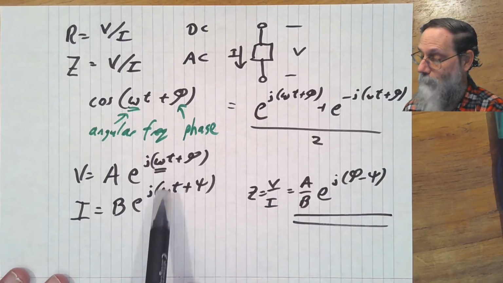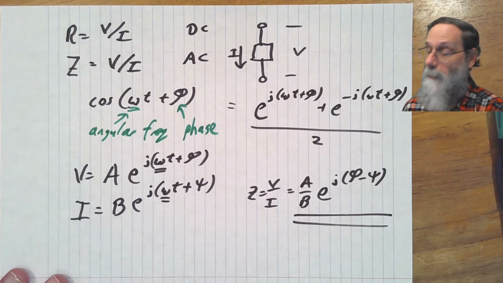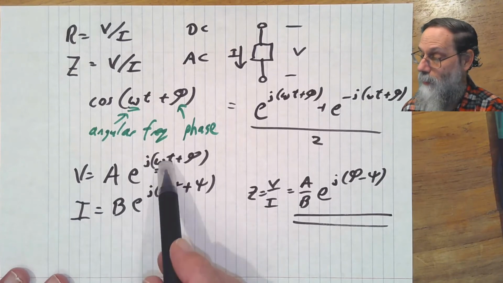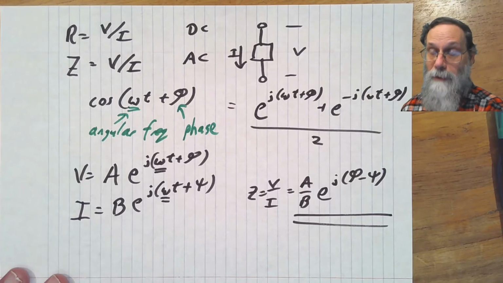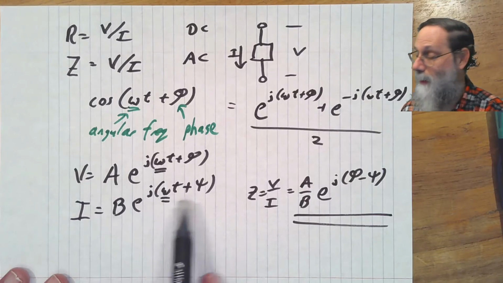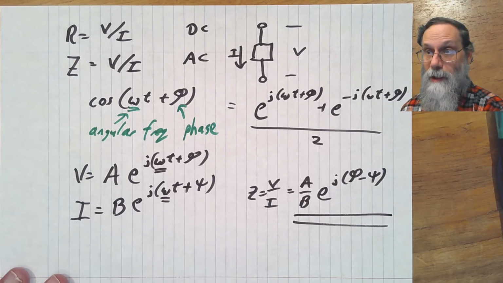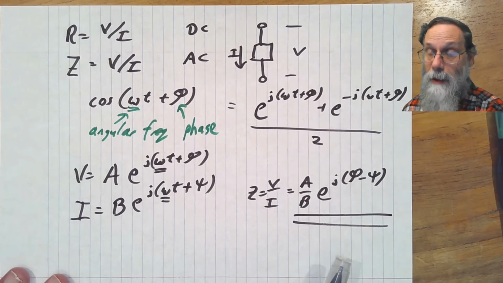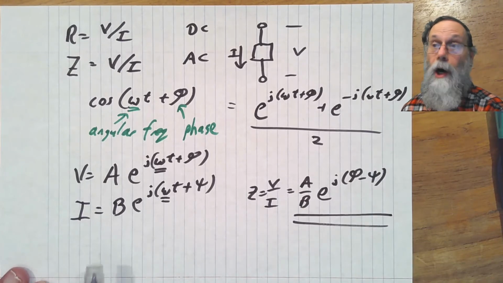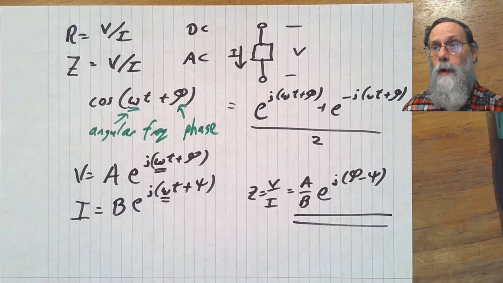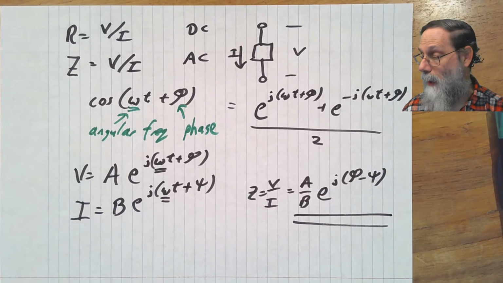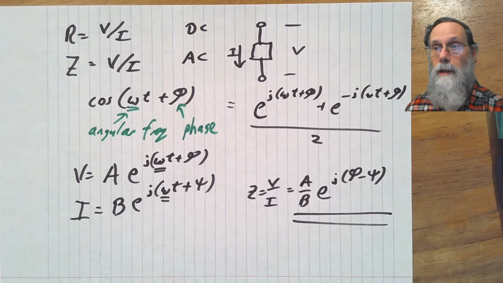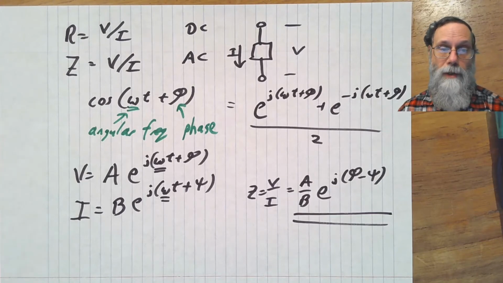But if we picked a different frequency, the relationship between V and I may be different, because the only thing we were guaranteed in these two formulas was that the omegas would match. If we have a different value of omega, we may have a different value of b and a different value of c. Things can change. So this is constant with respect to time, but it may end up being a function of omega. And in fact, that's what we're going to do a lot of the time: plot the impedance as a function of frequency. How does it change with frequency? Because that's going to tell us a lot about what our devices are doing.